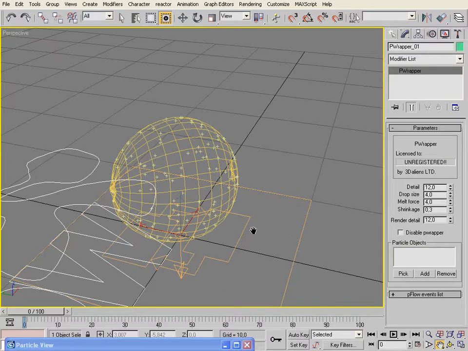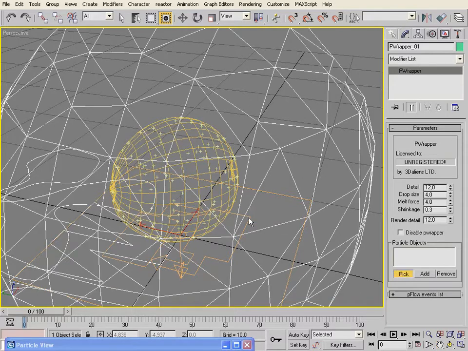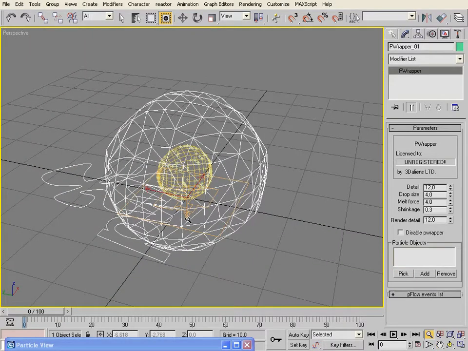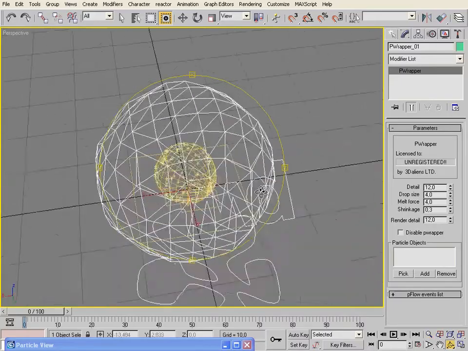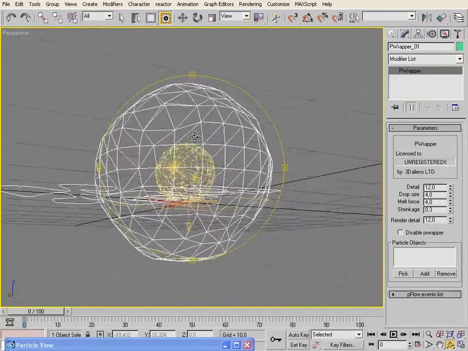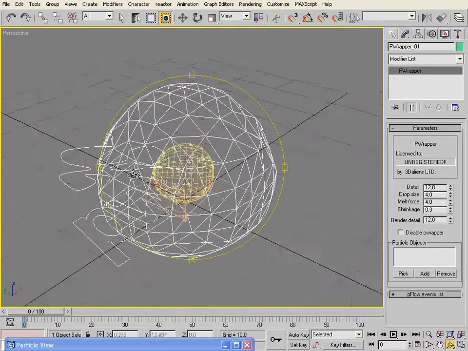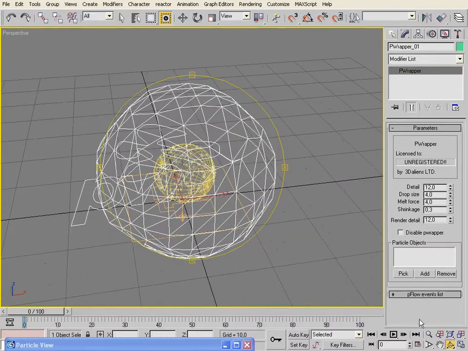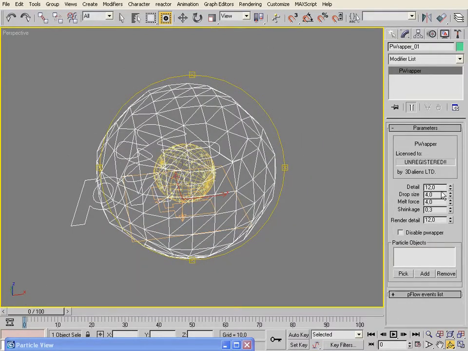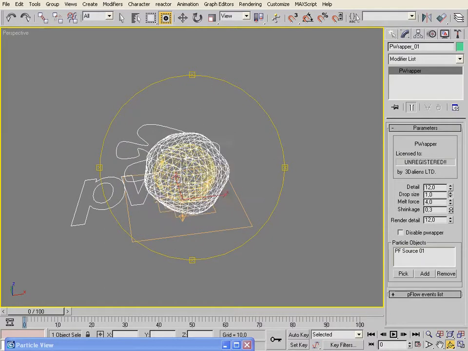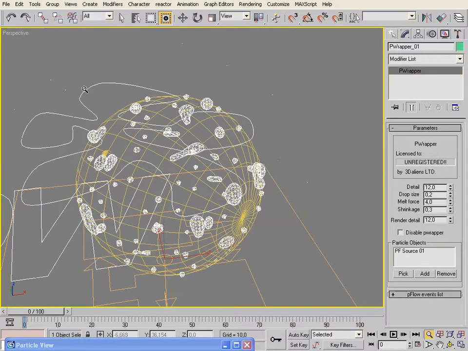To create a mesh around these particles, I will pick the particle flow source, and yes, a mesh is generated, but it looks too big. I will change the drop size to a smaller value, and now yes, we can see drops around the surface.